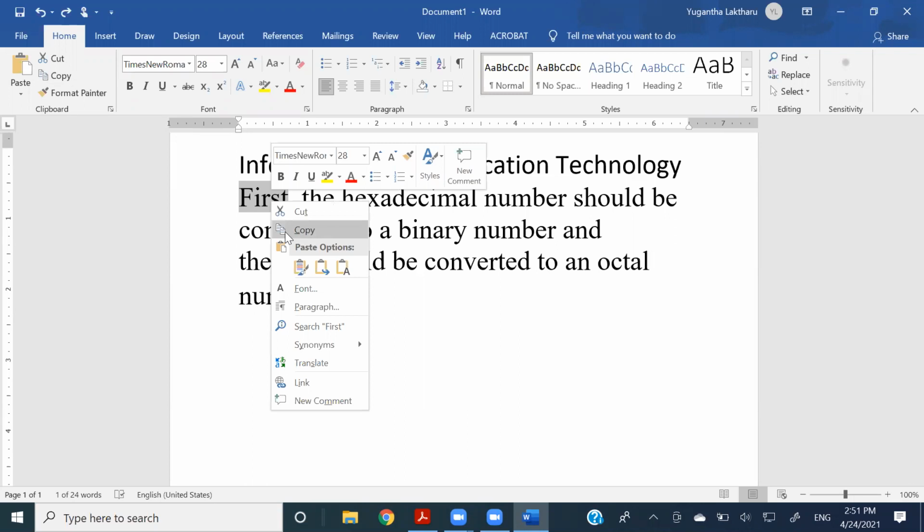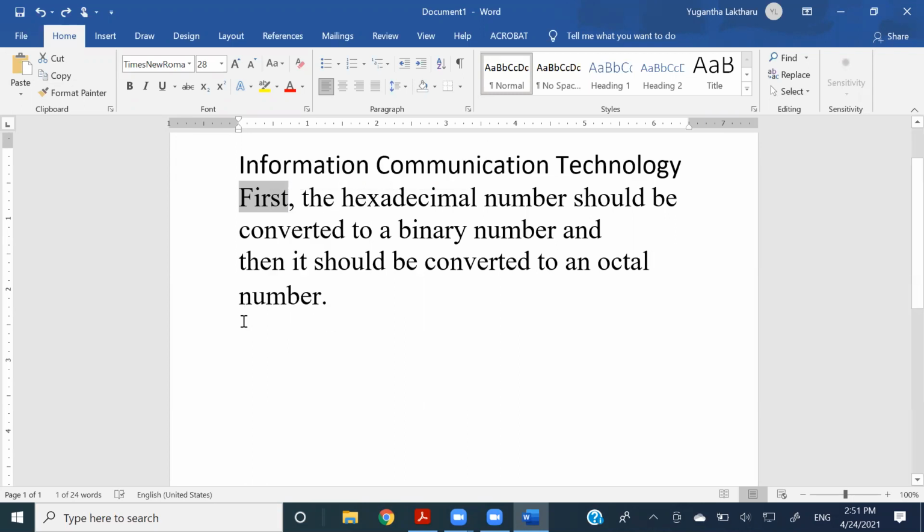Then you can copy it from here, right? Or else you just press Control and C. And then if you want to paste it somewhere, first move your cursor, because the pasting happens where the cursor is. So if this is the place that you need to copy to, you go there and you can use the paste option, and you can see the shortcut key. They are showing it as Control and V, right?